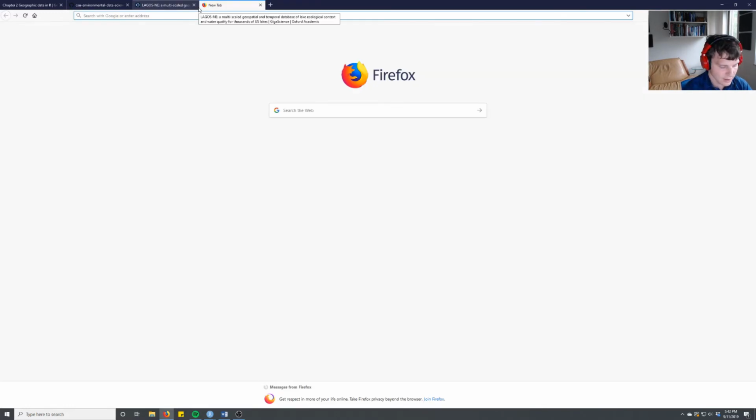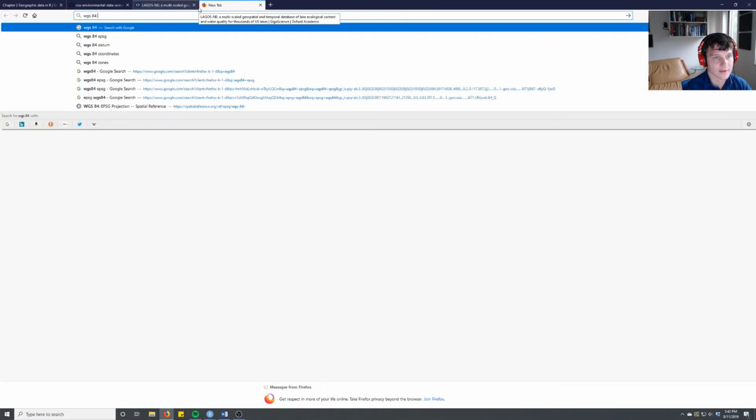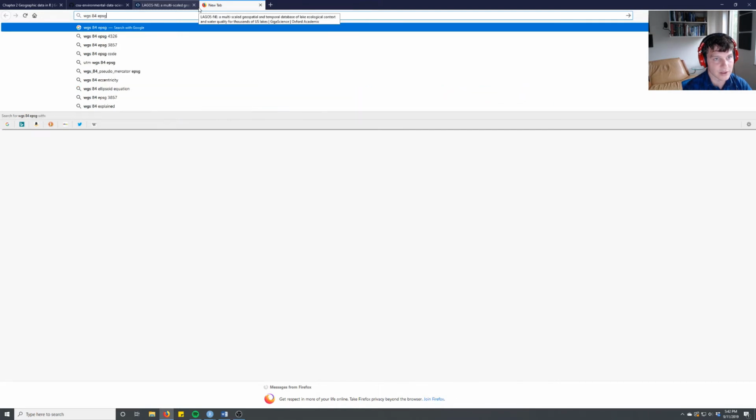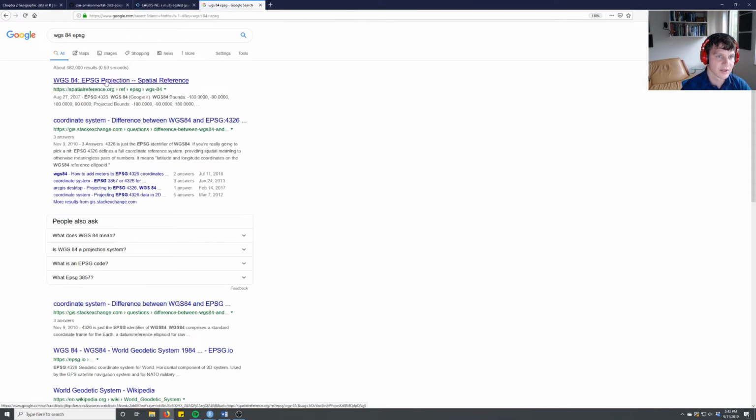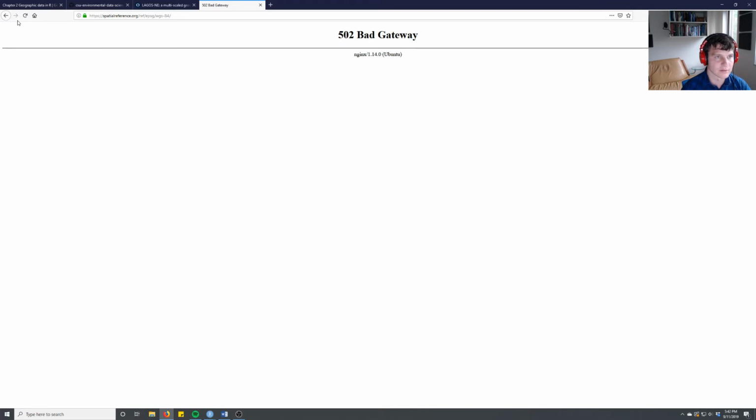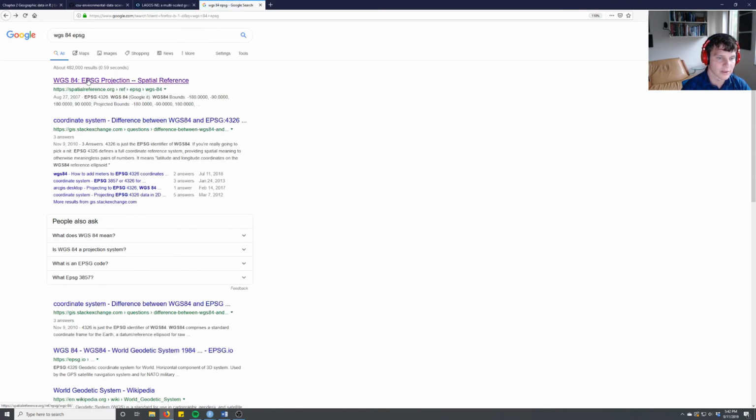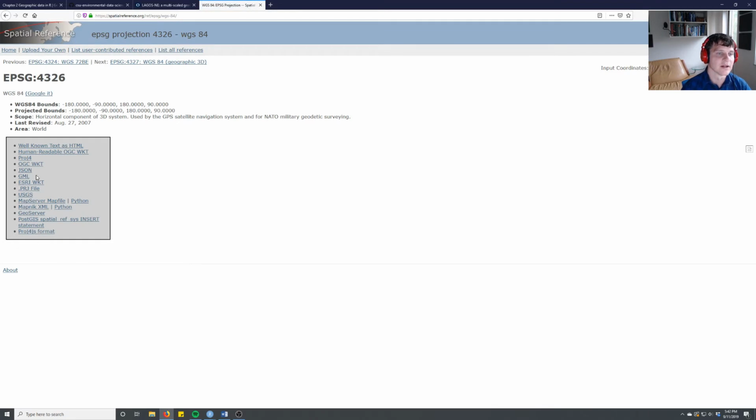You can say WGS84, and then the code that we're entering is called an EPSG code, and it's just a way to simplify projection information. You can go to these spatial reference sites, and it'll tell you, okay, the code is 4326, and it's, again, in lat long in degrees, so it looks like the data we have, which is nice. And then you can see where it covers the globe. Normally there's a map over here, but this site looks weird today. So anyways, that's how you can figure out your projection.